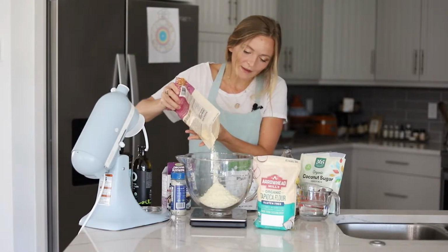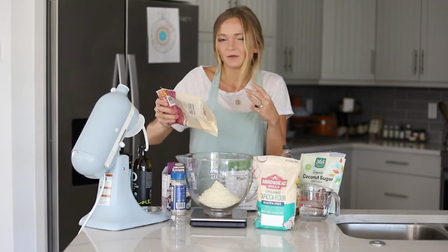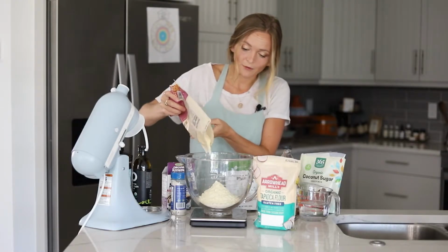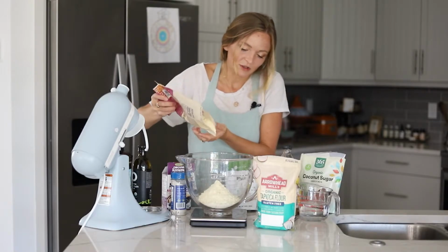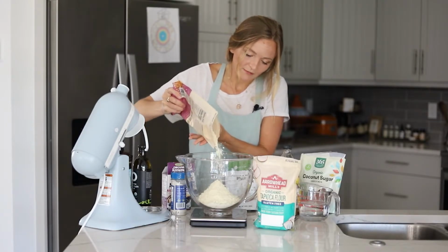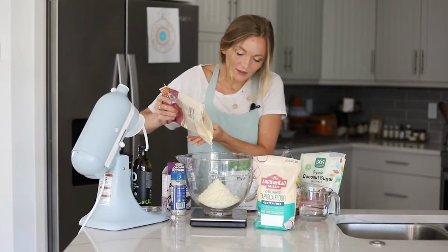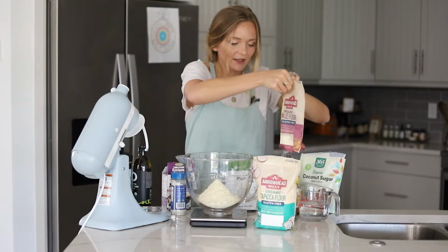You can swap in sorghum flour or white rice flour too. This is a tip: I've made this recipe to be without rice flour, but if you prefer rice flour, you can use it. I do recommend using the Malay flour because it has such a wonderful texture, and again, not everything is one-to-one. It won't give you the exact same results, but it will give you similar results. All right, so our Malay flour is in our bowl. I'm going to seal that off.